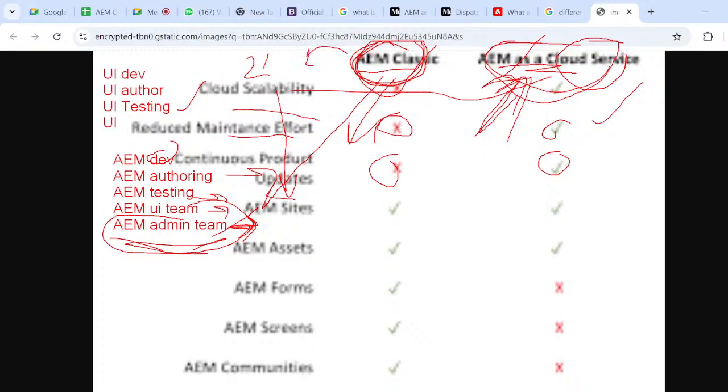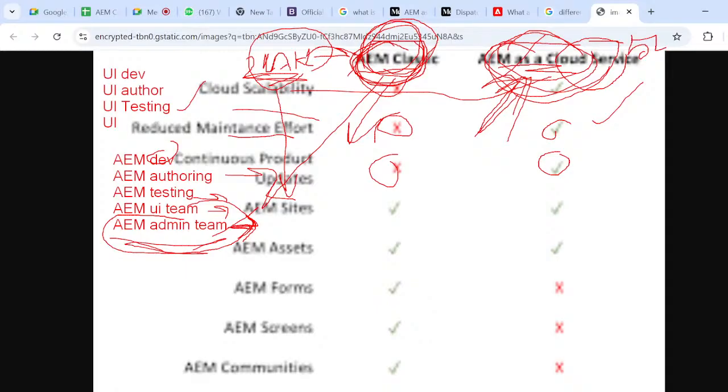This is not an exact number, I'm giving a random number for clarity. If you want to maintain the setup, $2 lakh is the amount required to set up 6.5. But in case of cloud, cost-wise it is highest. Initial cost is low for 6.5 and high for cloud.